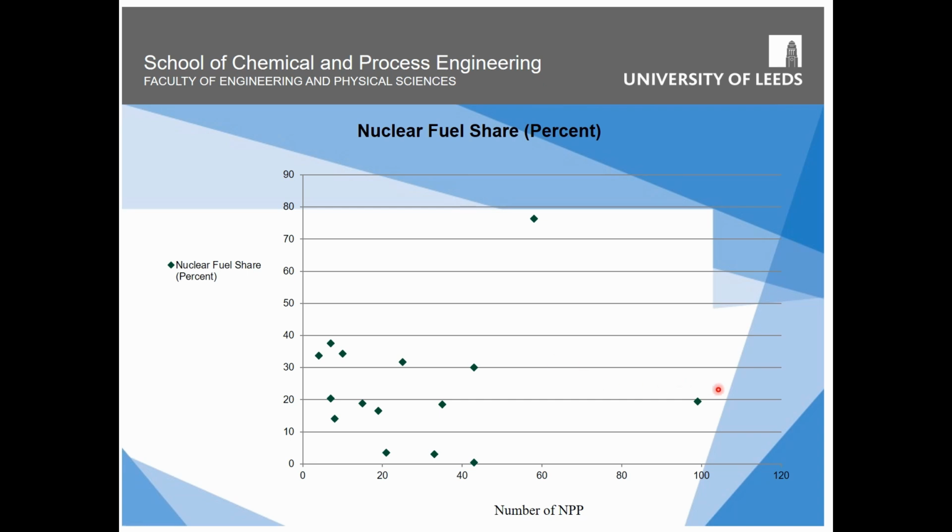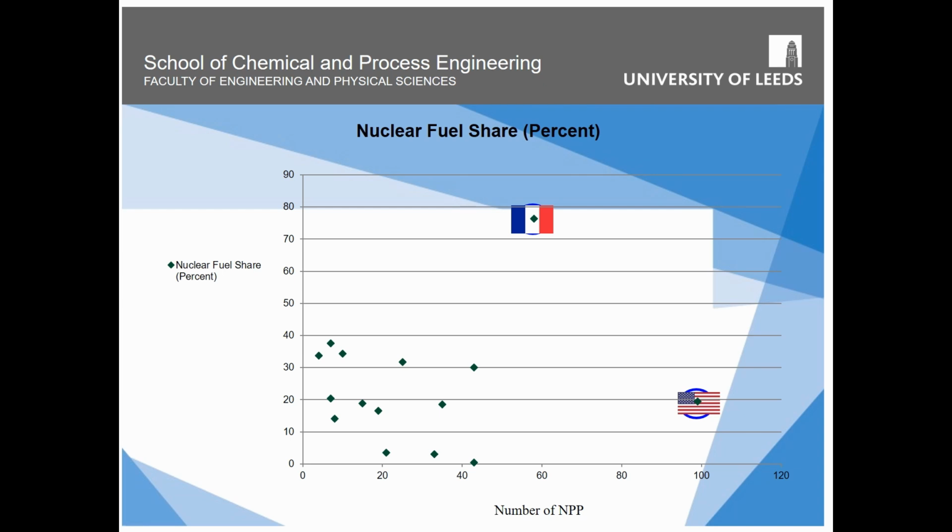And likewise, we've got here nearly 100 nuclear power plants, but only about 20% of the electricity. It's interesting to see what those countries are. I wonder if you can guess. So that one's France. And France had a policy in the 1970s that it would generate the majority of its electricity from nuclear, because it didn't have resources like coal or gas. That one's the US, very big country. Even though it's got 100 power plants operating, generating nuclear power, the actual energy demand of the country means that they only represent about 20%.